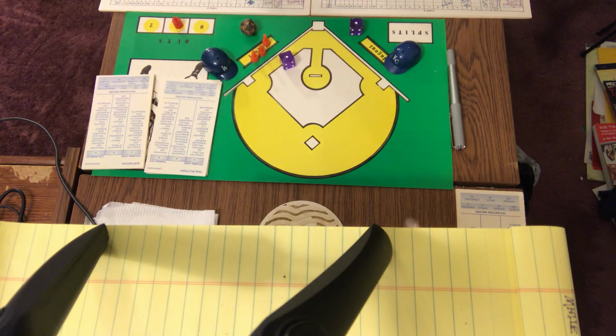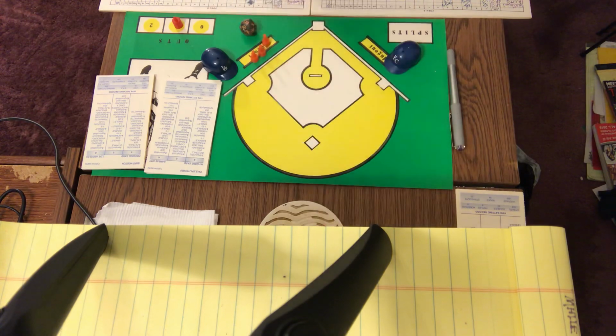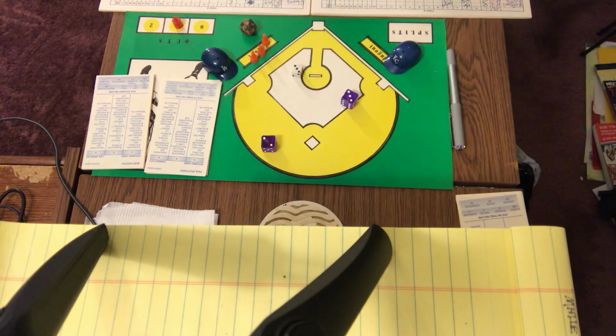Brings up Dusty Baker. Dusty Baker gets a 3-2, which is a line out to third. And then that brings up Davey Lopes, and he gets a 3-5, which is a strikeout. And the first strikeout of the game for either pitcher. So, no runs for LA that inning.